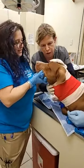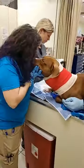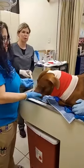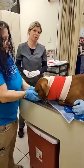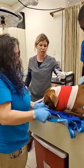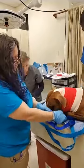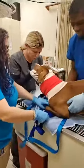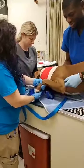He is on gabapentin and ibuprofen. That's it. Oh, he's on an antibiotic, right? Yeah, he's almost finished with that because he has no signs of infection, so he doesn't need to continue on that. And that type of tissue is inherently infection resistant as well. Awesome. That granulation tissue. Dr. Trout knows what she's doing. Trust me on that one.